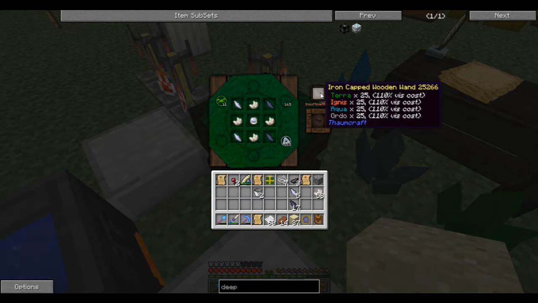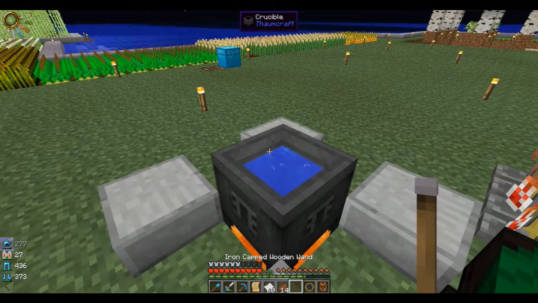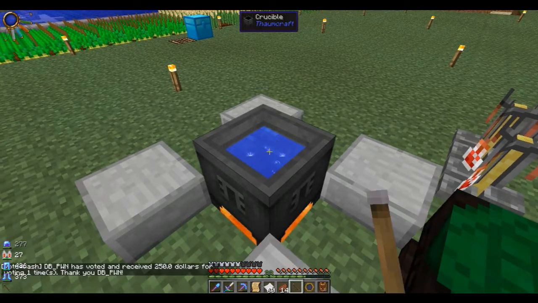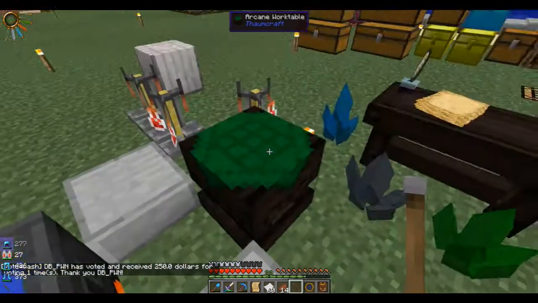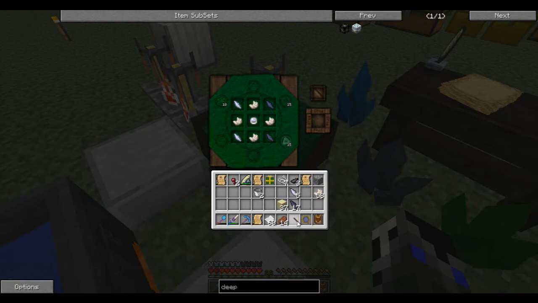Oh, the wand itself is skyrocketing my vis cost. No, it's not. Not a whole lot, anyway. Now, what if I... Nope, see, I can't suck it up. Nothing to be done there. So we'll put that back for now. So, no, actually, I need to take this. So I need to go find some of that.